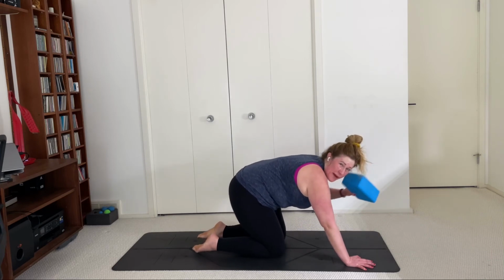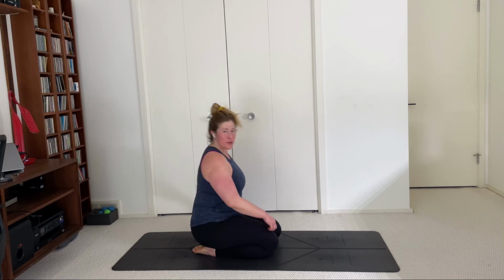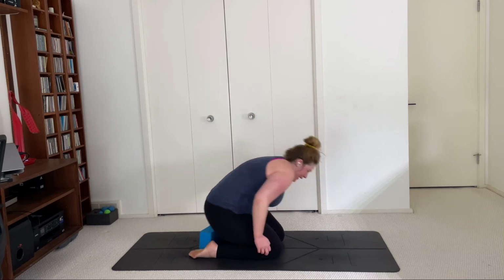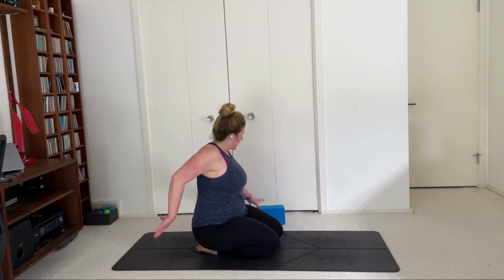Then this is where you may or may not need the block and come to kneeling. If this is too much for the knees, place the block underneath the sit bones. Then interlace the hands. If you're not using the block, you can use it here. Everyone else, you could just interlace the hands. Pull the hands or the block apart. Tuck the chin slightly.